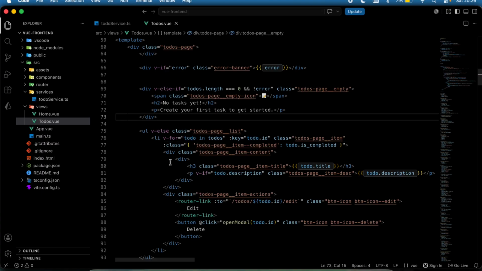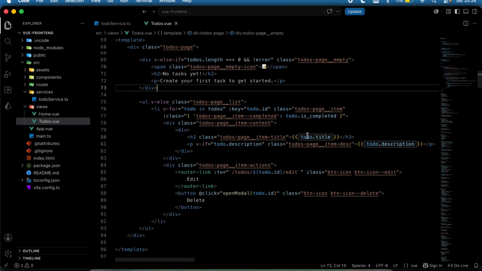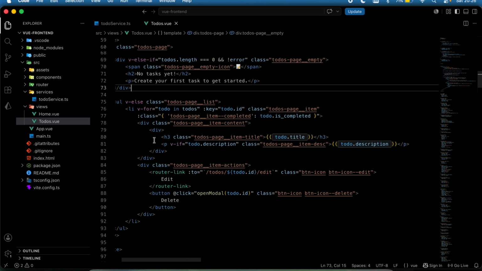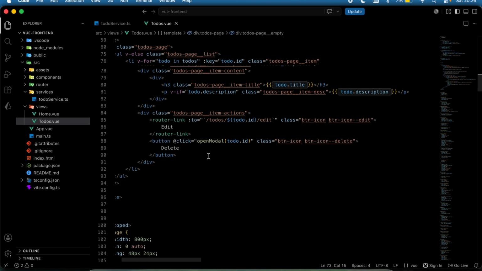It's more descriptive. And then you display the data by saying todo.title, you get that title. todo.description, you will get that description. Again, before I display the description, I'm saying that if description exists, then display this description. If it does not exist, then don't display it. So we can see Vue, not Next. Vue is a very simple and sweet framework that we can use to build our UI.